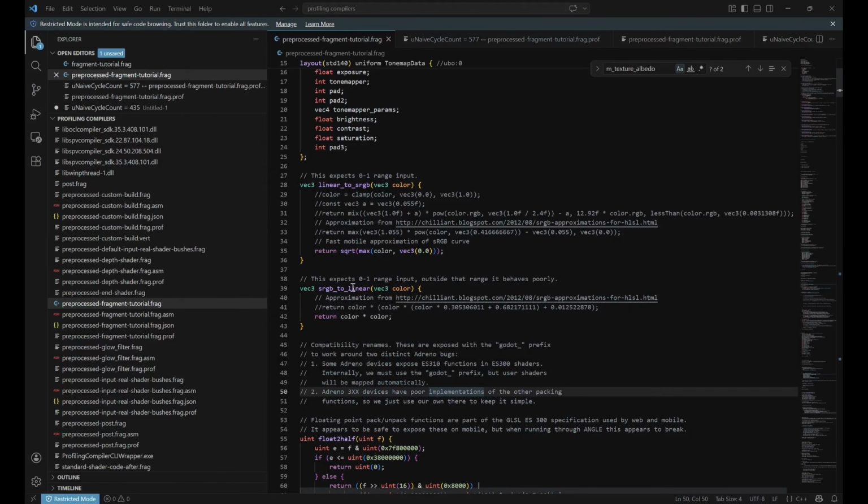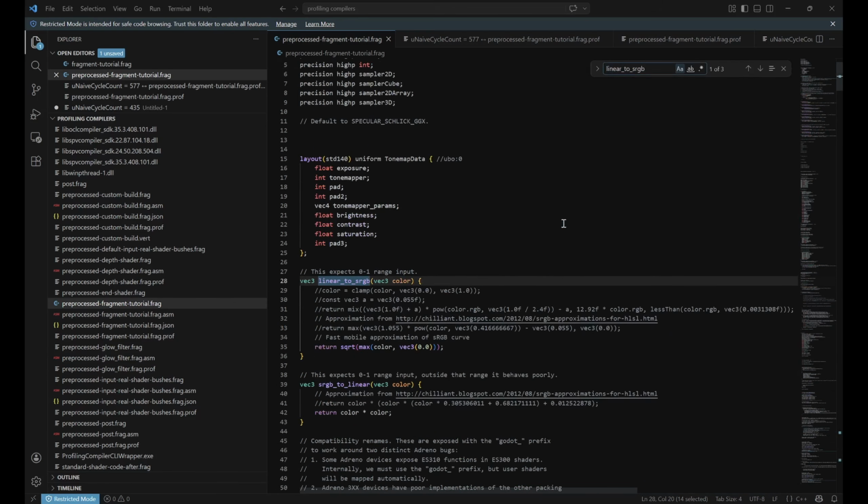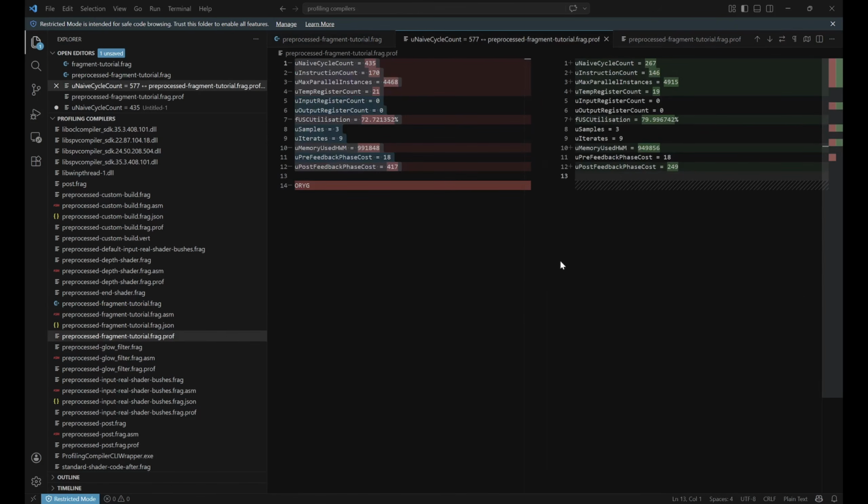So just to be clear, this sRGB to linear was fine, but this linear to sRGB was expensive, and it was used 2 times and maybe even 3 times, if I remember correctly, for the radiance map that we removed before. So you can see just by switching to this instruction that is not using POW, we went down in the life cycle count almost by half, which is crazy if you think about how expensive this method is.